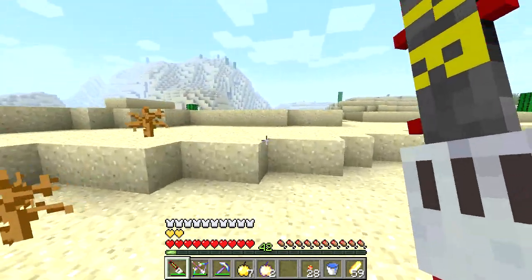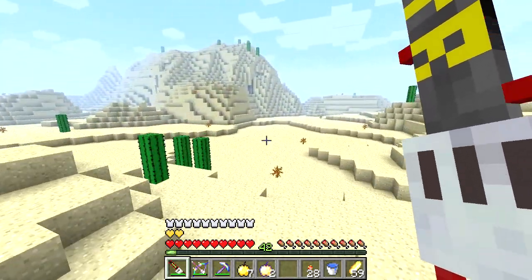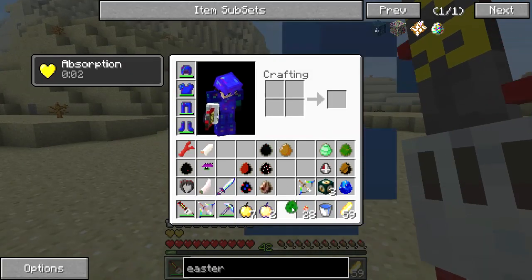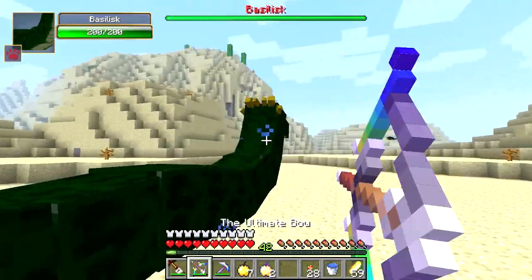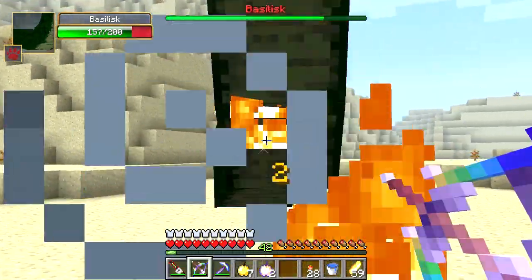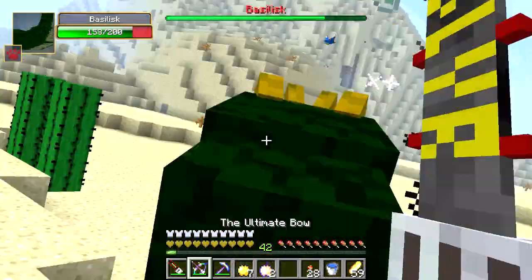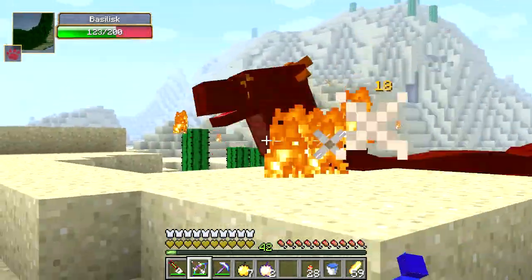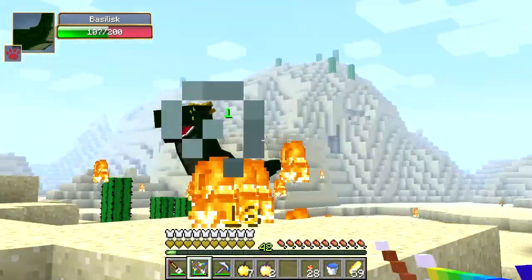This next one, I'm a little bit worried about. The basilisk could be a serious problem. These things are not cool. Shoot. Pow. They're not strong, but the weakness that they hit you with can be a serious problem, because they're quick. And the cooldown on a bow's hit.